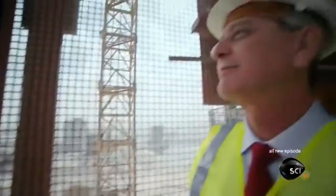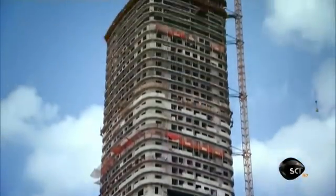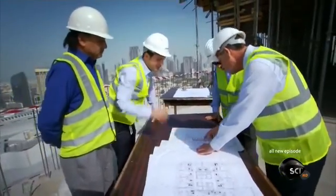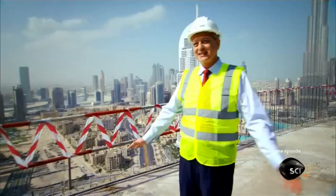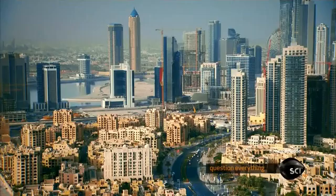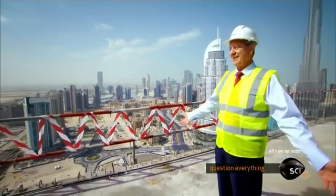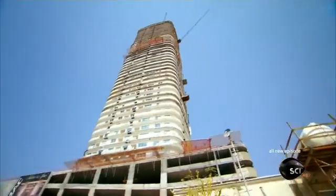This is the man who knows how it's done, engineer Nasser. His latest colossus is more than 600 feet tall, the Burj Boulevard Tower. Now, is this the latest drawing which we have? When I first came here, none of this existed. It was one huge big desert. The only way to move around here was only in four-wheel drive. Now look at that. You have one of the most sophisticated and luxurious towns all over the world.